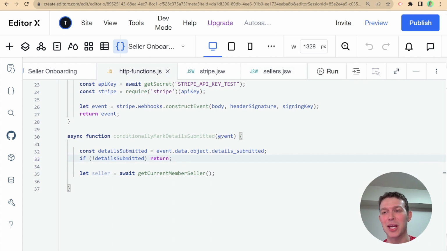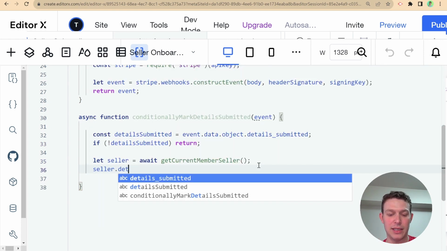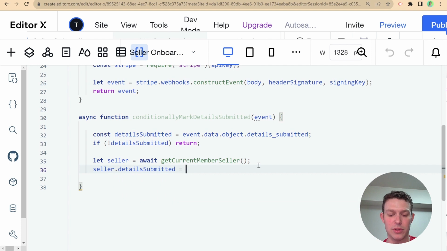Yeah, I do recommend doing that. Once you identify something that you're doing over and over again in your code, try and separate it and create one function that deals with that, which you can reuse throughout your code. Highly recommended. So now that I got the seller here, I'm just going to say seller.detailsSubmitted equals true.